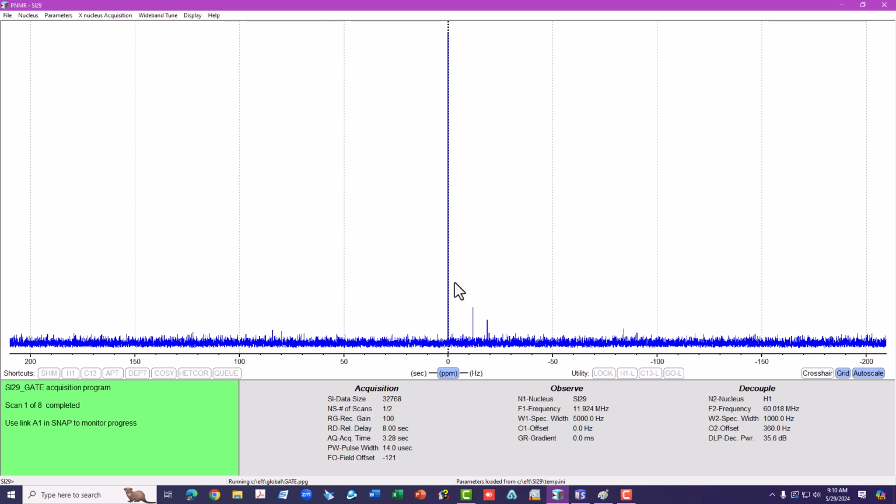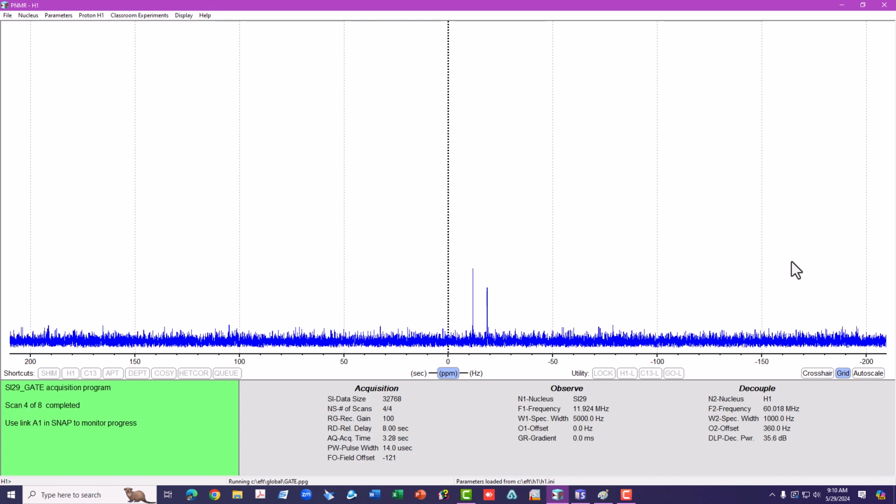The nice thing about this particular experiment again is that it's more quantitative than the next experiment that we'll do, and it will, let's turn off auto scaling, give us a chance to integrate these peaks and then compare that to the other experiment where we get a little bit better data, faster data, but definitely not quantitative when you run the other experiment.